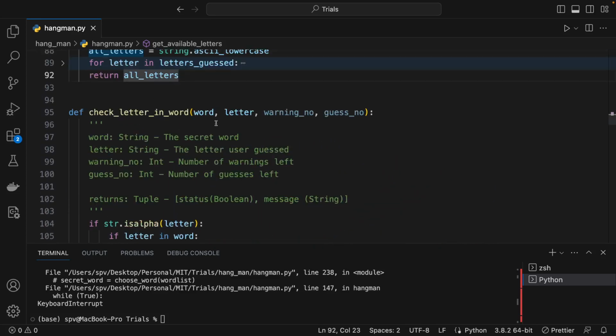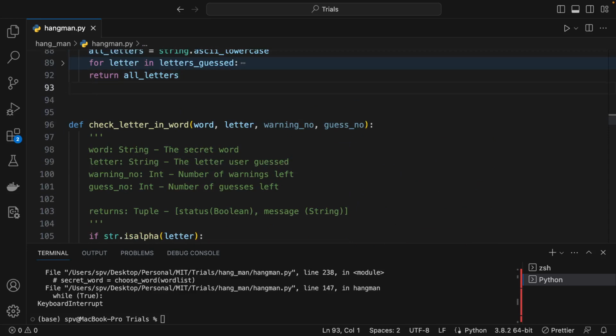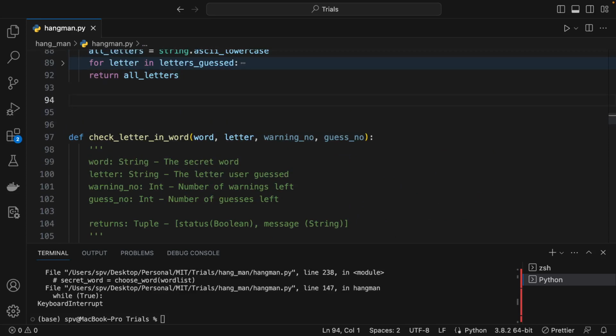Okay, what we can do is create one function called initial check.